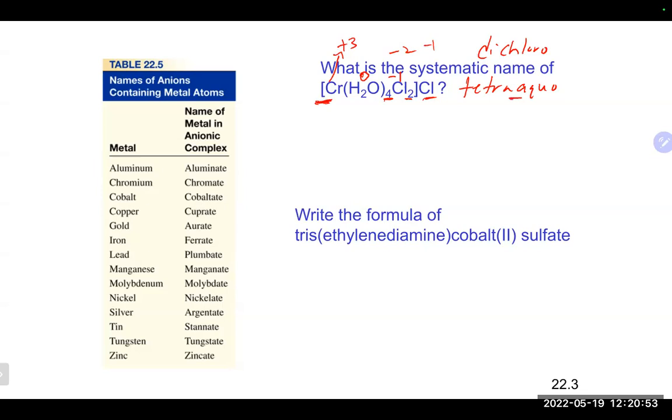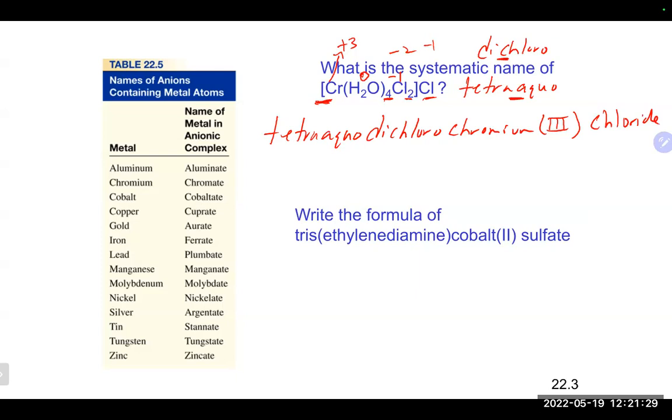Yeah, it should come this. We're comparing the A to the C here. So this would be tetra aqua dichloro. Now we're ready for the metal part of the complex ion, which we will just use chromium. We will use our Roman numeral, which is 3. And lastly, here we have our counter ion, which is basically chloride. And that would be chloride there. Tetraaquadichlorochromium(III) chloride.